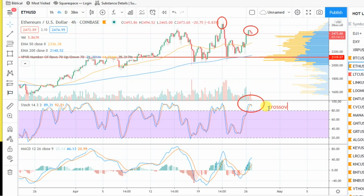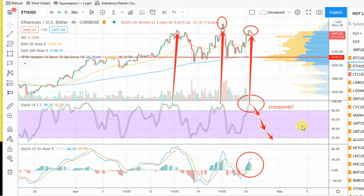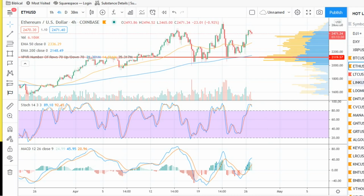So here's our crossover. We are in the oversold zone, but look at the MACD. It's already given us a hint that it's peaked out already. Look at the fast line. The percent K line is starting to curl down, and we have light green bars, people. Light green bars. So that means that there is a possibility, barring whales coming in, that we start a downward stochastic cycle. So looking at the previous peaks, this is what I always compare. What did this peak return? A high. What did this peak return? A higher high. What did this peak return? A lower high. Now, it's not as low as what we saw with Bitcoin, but that's a lower high. So that is to be taken into consideration.